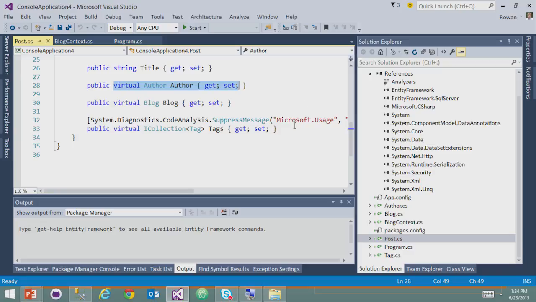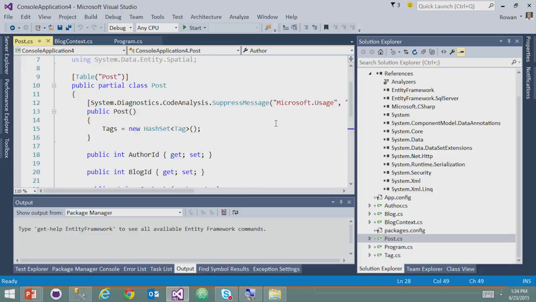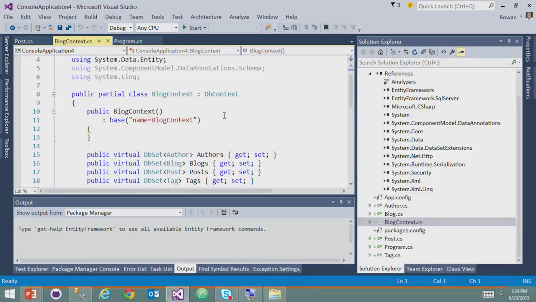I don't have to have the foreign key in here. I can take it out if I want. But we find things tend to work a lot better when you actually have the foreign key in the class. Right. Okay, so those are the actual entity classes I'm going to interact with. We can go look at the context. Remember, this represents a session with the database.